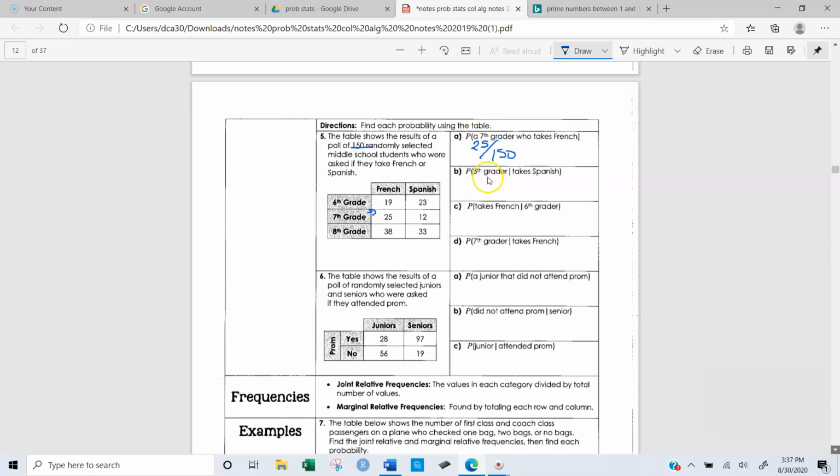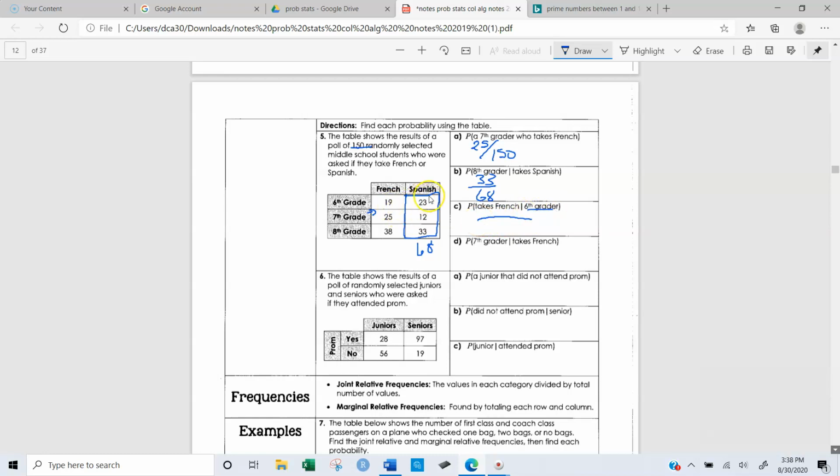This next one is the 8th grader who takes Spanish. So now I care about Spanish, which is this group right here. So we got to add it up. So that's 68 of them. So we have 68 people who are taking Spanish. Out of these 68 people, who are 8th graders? So we go here. We have 68 total. 8th graders, there are 33 of them. See the given that? All right, let's see if you get yours. Just try this one.